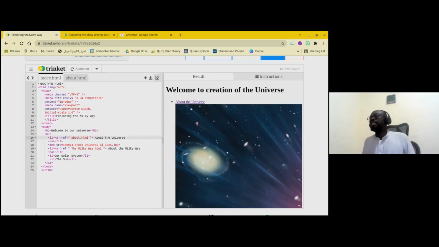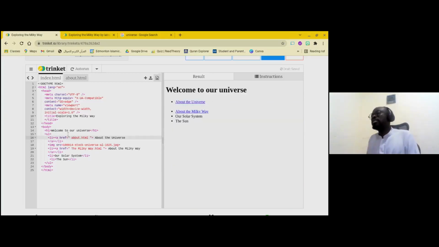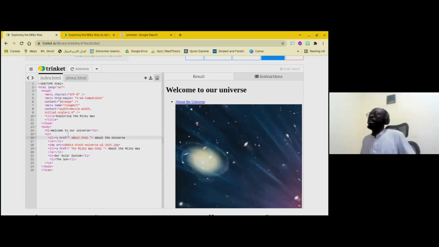Now, the challenge is that at the about us page, find a way that when you click the link you have in the about us page, it takes us back to the index page. Do that. So you can go back and forth between the two pages. You can go from index to about us, and from about us back to the index page. So figure it out. I'll get back to you.